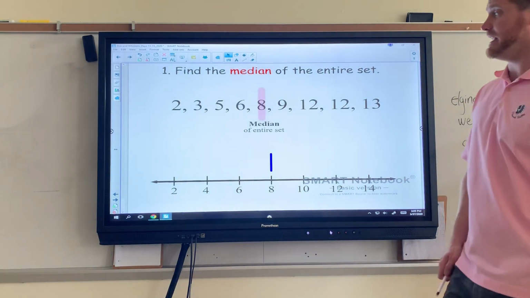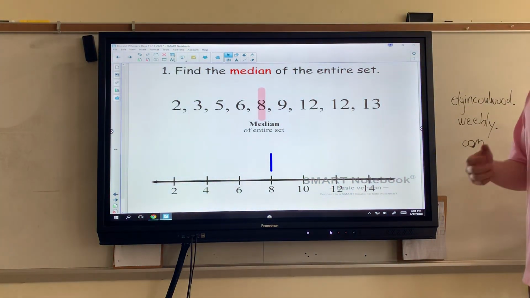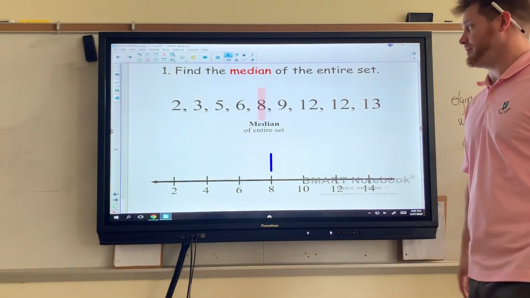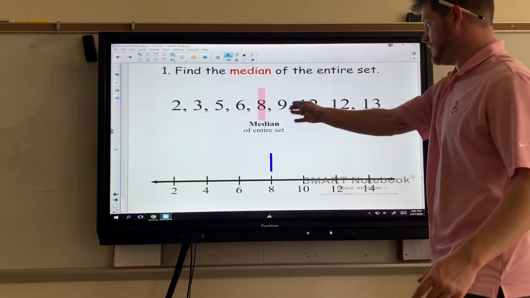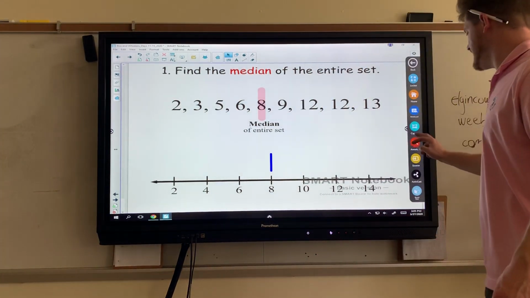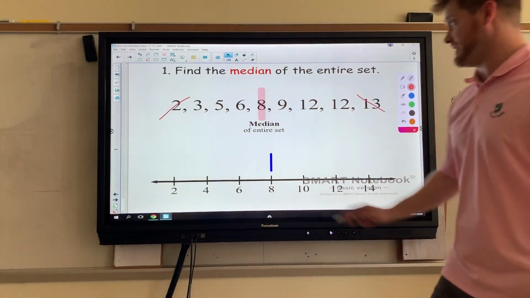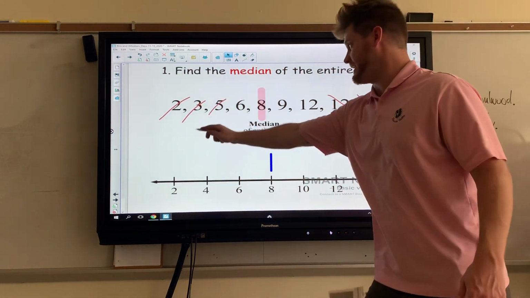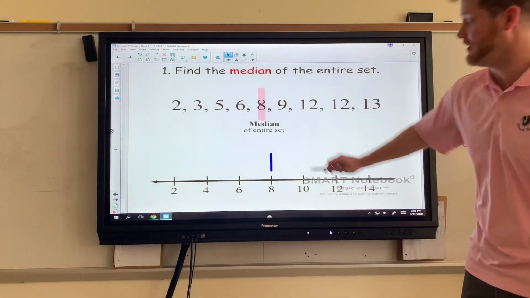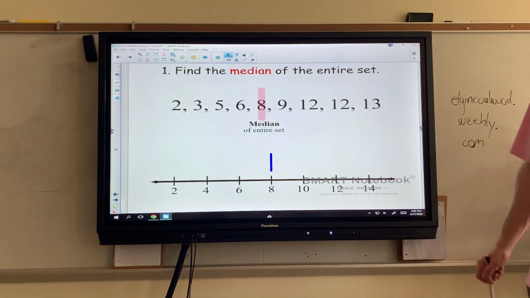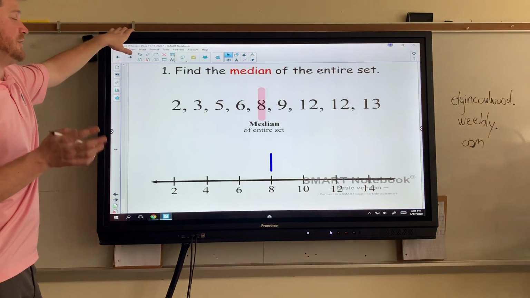The first step is to find the median. There are 1, 2, 3, 4, 5, 6, 7, 8, 9 values. Whenever there's an odd number of values, there's just going to be one middle number. So in this case, it's 8. There's 1, 2, 3, 4 to the left, 1, 2, 3, 4 to the right. The easiest way to find the middle number is just to cross out the smallest value and the biggest value, then the next smallest, the next largest, the next smallest, next largest, and that gives you 8. Our 8 is the median. So notice they draw a line above the number 8 on the number line. That's going to be the line in the middle of the box. Or it won't always be in the middle.